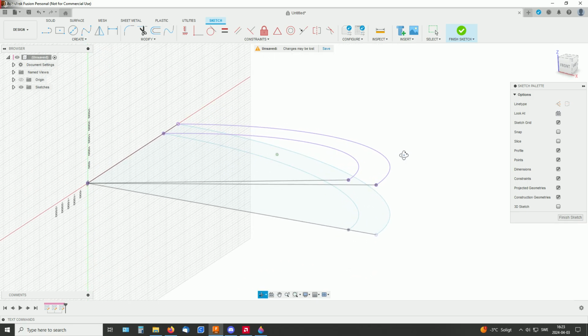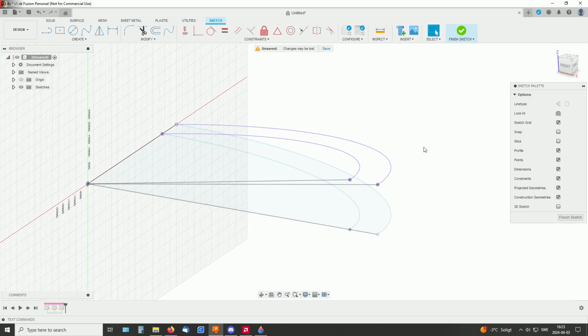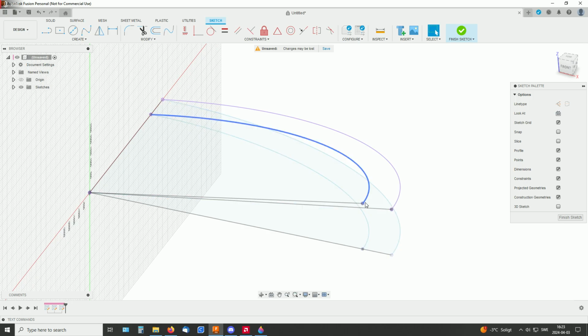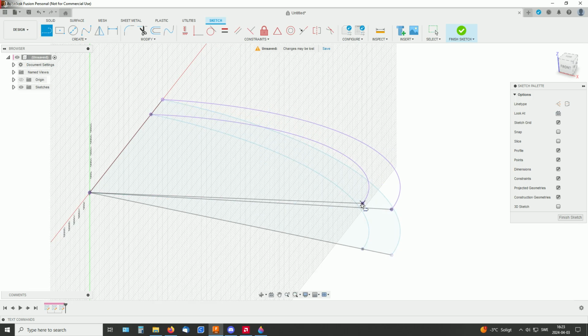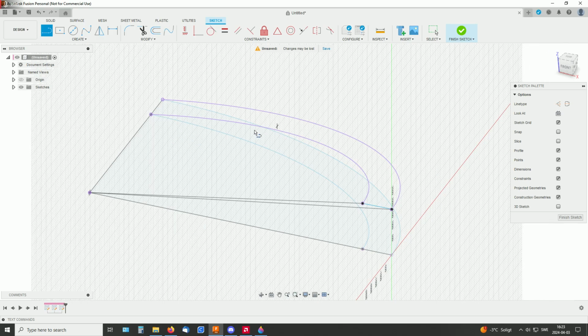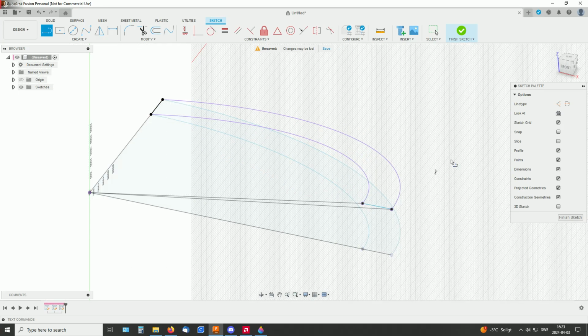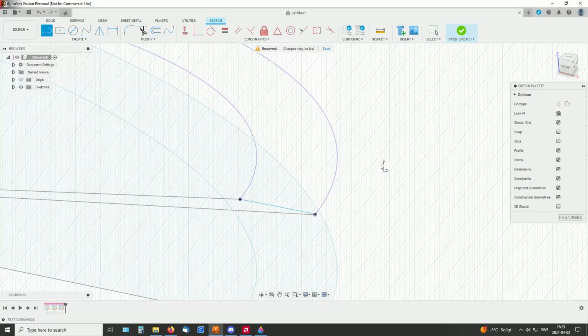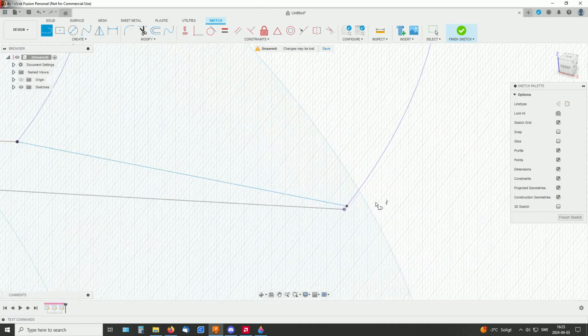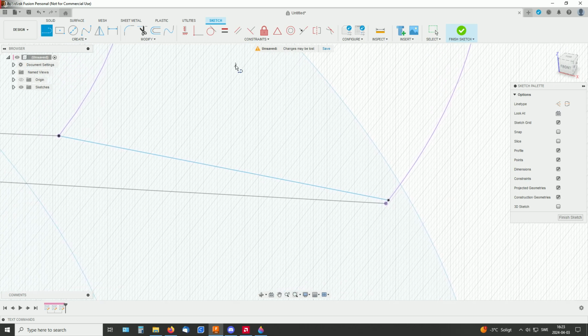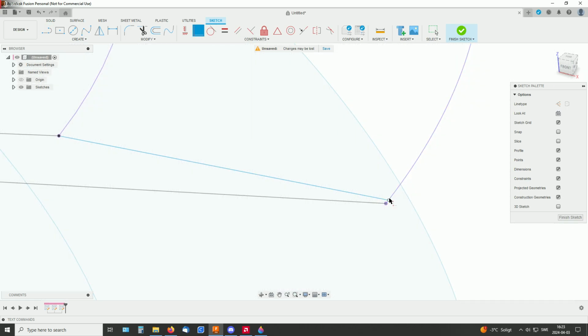And now we need to connect those two to make it a closed profile. I think I missed there. So I used a coincident constraint to move this to there.